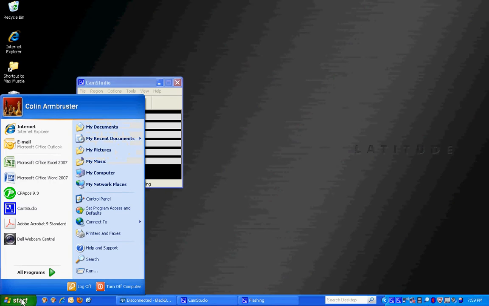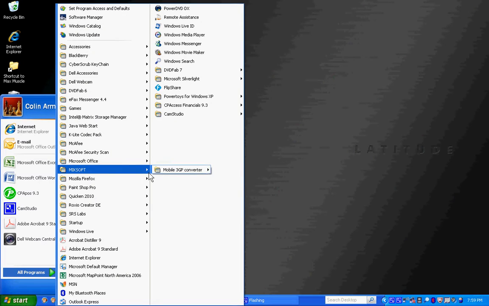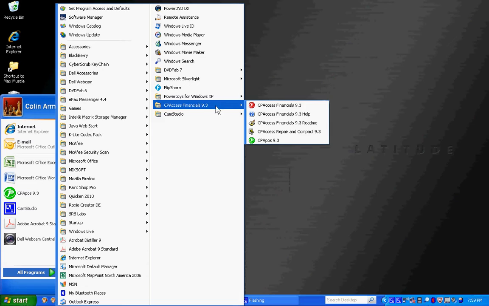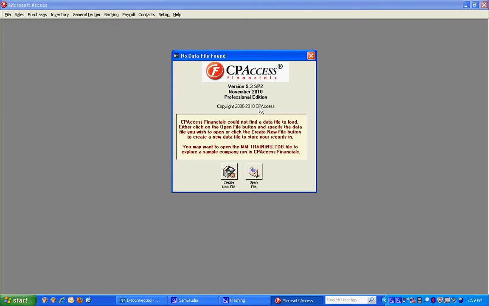Next step is you're going to go and start CP Access Financials. Okay, it's asking me to open a file because it's not currently connected to a database. I'm going to open the file.